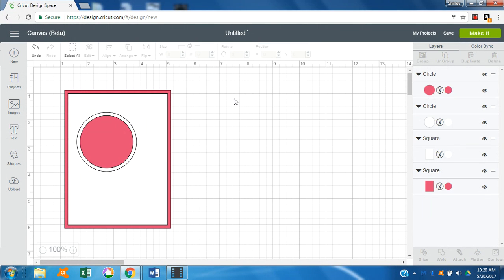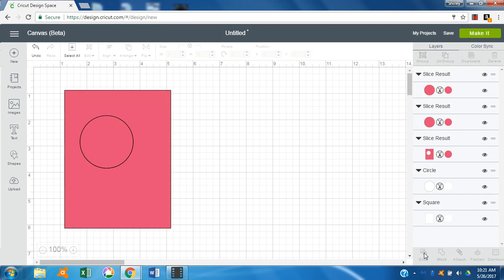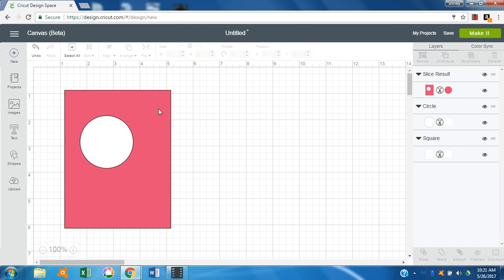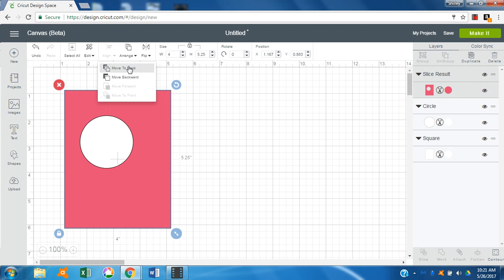All right, so we're going to start with the 2 pink pieces. We're going to grab the back, which is the pink. You know you've got it because it's there. Then we're going to grab the pink circle in the front, and we're going to slice. You don't have to move anything out. It's smart enough to know which piece you're using. All right, and now we're going to arrange it to the back.